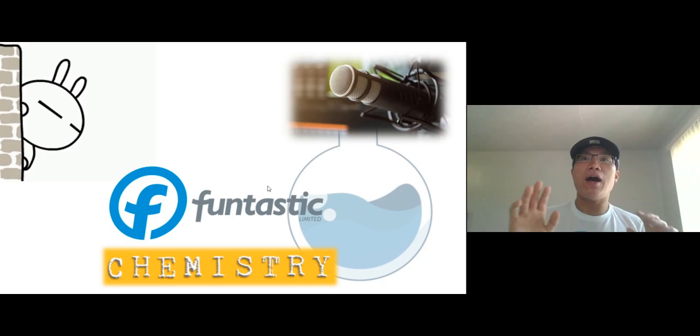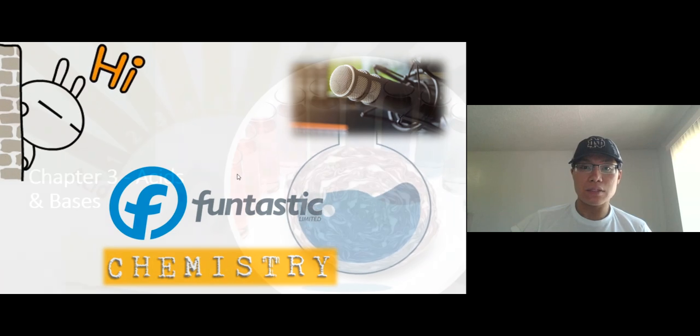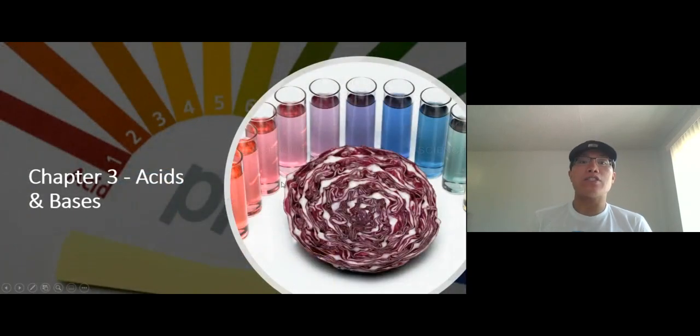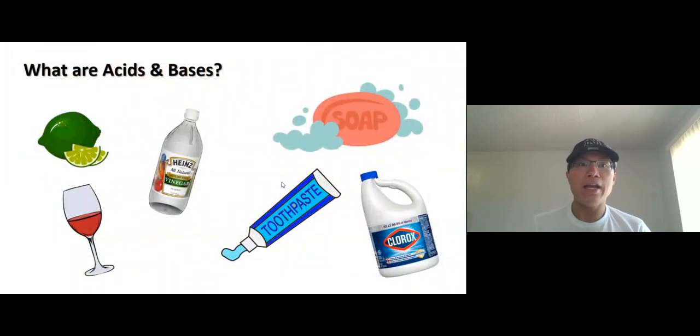All right, now we have finished chapter 1 and 2. Now we're going to go on to chapter 3. Chapter 3 is going to be about acids and bases. At the beginning it's going to be a review from Gen Chem 2. I think you learned it in Gen Chem 2, and the rest is going to be something new. Apply what you know from Gen Chem 2 to new stuff. All right, let's get started right here.